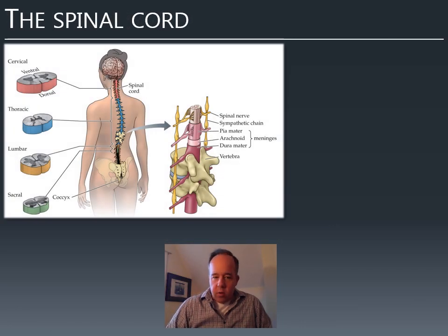Okay, on to the spinal cord. So the spinal cord, of course, is encased within the spine, within vertebrae, which are bones that are all linked together. Spinal cord, consisting of neurons, is pretty fragile. That's why you have these bones around it to protect it. Spinal cord is very easy to injure, and if an impact is severe enough, the bones aren't quite enough, and you can get a spinal cord injury. We'll talk more about that in a second here.